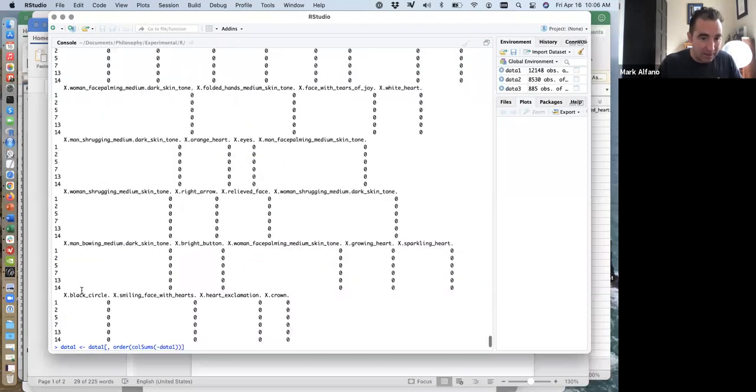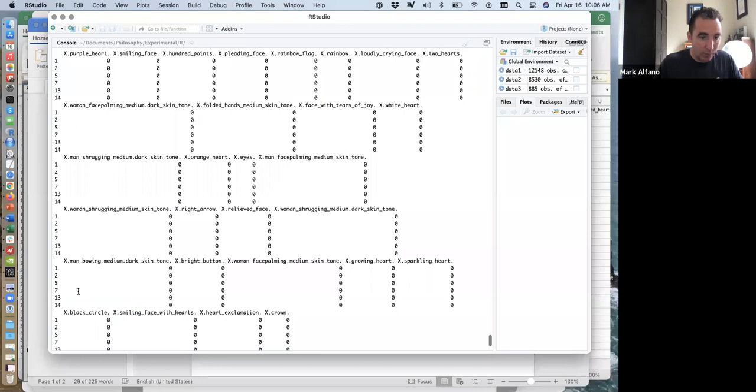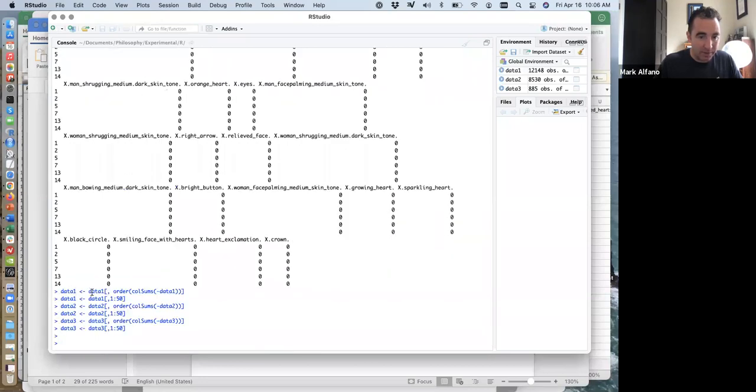So the basic idea here is we reorder the data in each of these four subsetted data sets by the sum of the columns. And because a column will have a 1 when an emoji is present and a 0 when it's absent, the sum of the column just tells you how frequent the emoji are.